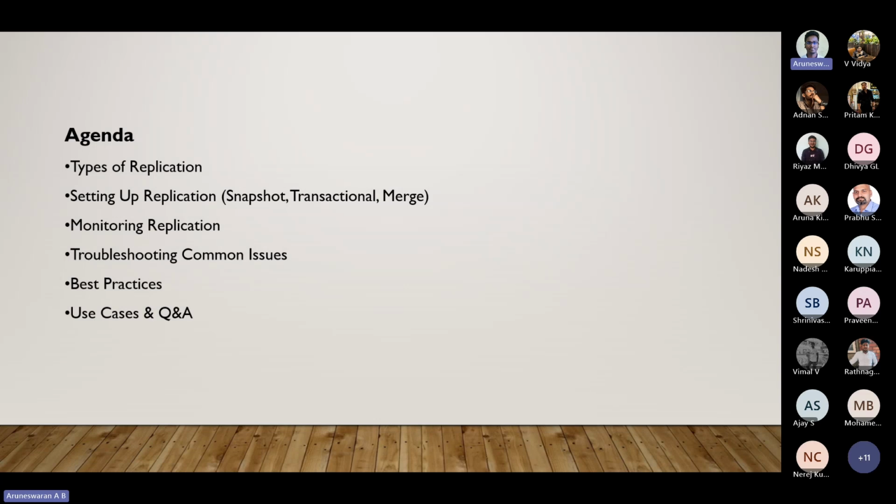In this agenda, we are discussing what replication is and the types of replication in SQL Server. How to set up and configure the replication in our SQL Server, and then how to monitor that replication. Moving forward, we'll see troubleshooting, how to fix the common issues that happen in this replication. And next we see the use cases of this replication.